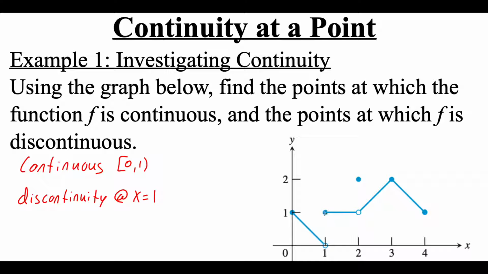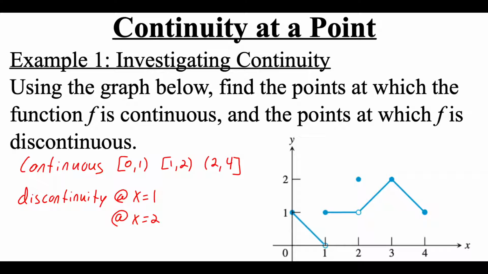But then again, if we look at the graph, there's a smooth connected piece between 1 and 2, so it's continuous between 1 and 2, but then we've got another discontinuity. There's a break in the graph at that x value of 2, so there's another discontinuity at x equals 2. But then as we look at the rest of the graph, that is all smooth and connected. So it's continuous from 2 until we get to that x value of 4. So really, there's 3 continuous chunks of our graph, but there are 2 breaks in the graph, 2 discontinuities in the graph.